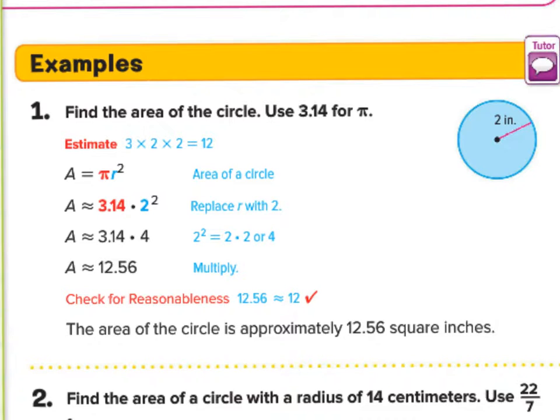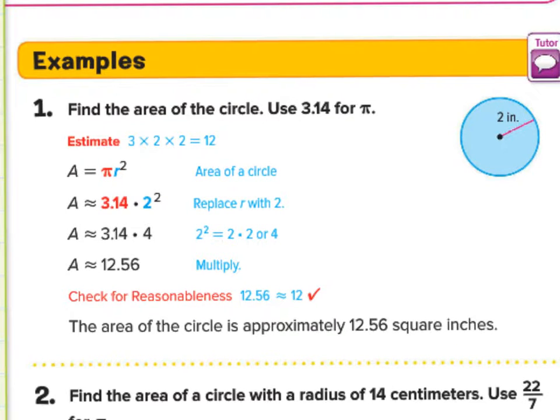Okay, so let's take a look at an example done for us where we have a radius of 2 inches. Radius of 2 inches, so 2 inches squared, 2 times 2 is 4, so that'll be 4 times pi, correct? Let's see how it's done. Area equals pi times radius squared. Replace the variables. Pi is 3.14 and our radius is 2, as we saw up here, okay? And then we have 2 squared, which means 2 times 2, the base is multiplied into itself once. We get 4, and then 4 times 3.14 is 12.56.